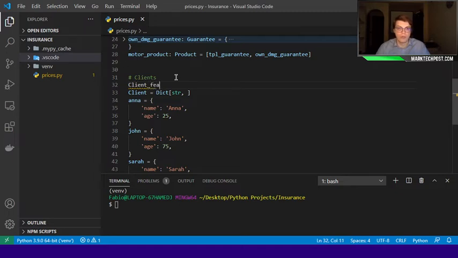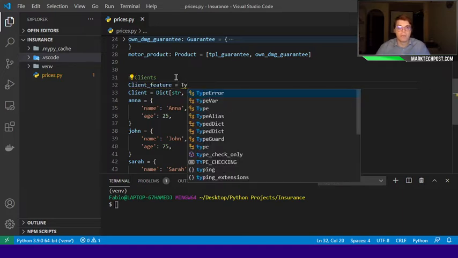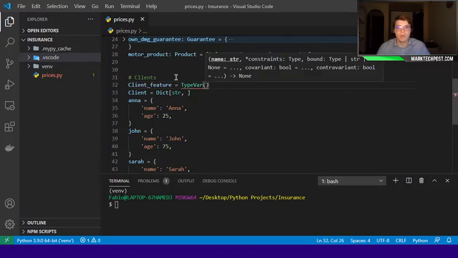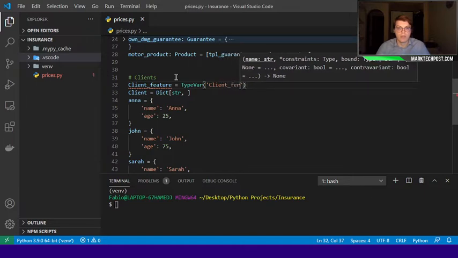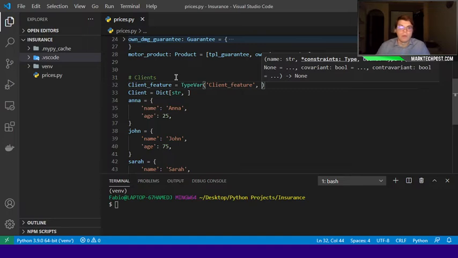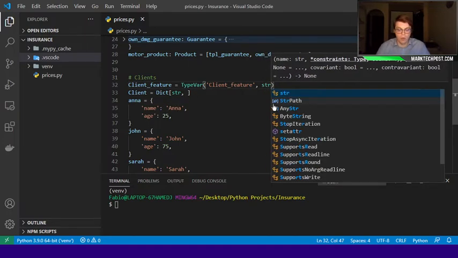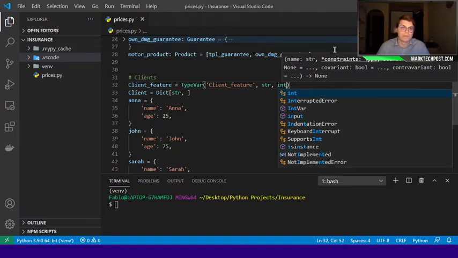So we made the same thing, client feature. Let's always call it feature, which will be a type variable. We define a new type variable. Again, the name will be client feature, and the values of this dictionary could be string or integer.